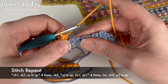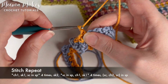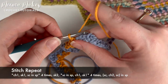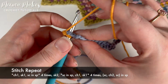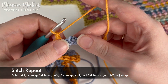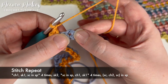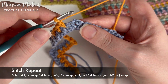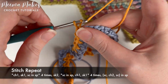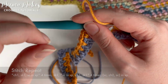Next, chain 1, skip 1, single crochet in the next chain 1 space, chain 1, skip 1, single crochet in the next chain 1 space, chain 1, skip 1, single crochet in the next chain 1 space, chain 1, skip 1, single crochet in the next space, which is a chain 2 space, so we know we need to do an increase here. So we're going to work a single crochet into that chain 2 space, chain 2, and then single crochet back into that chain 2 space.